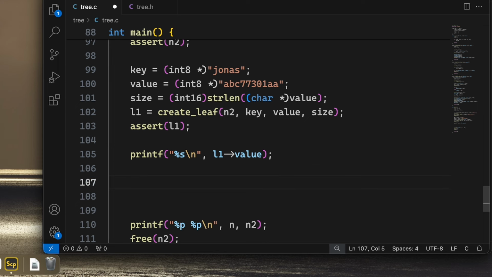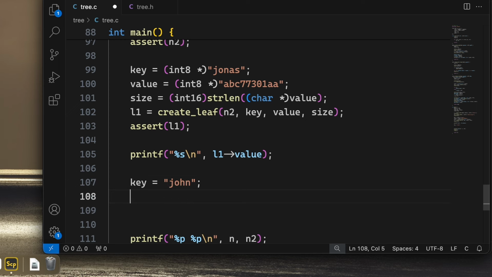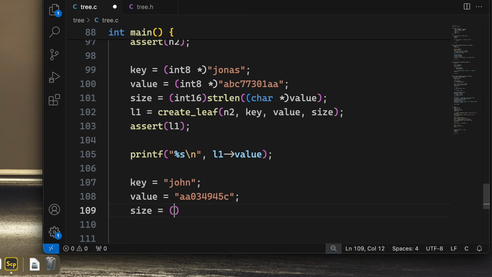Let's reuse some variables. I will create another key. Let's call this John. And we will have a value, which simply will be another string, like so. And the size will be an int 16 version of the string length of the char version of value, like so.